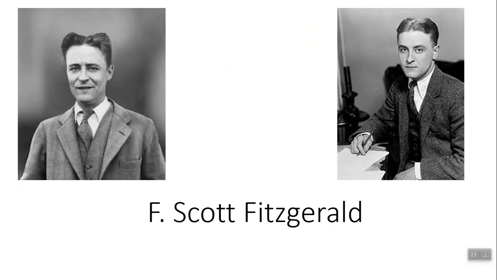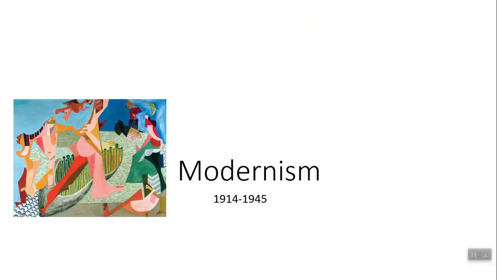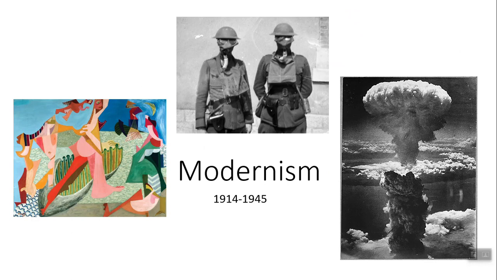Before we get started, we've talked about some of the other literary movements throughout American history. F. Scott Fitzgerald fits into the literary movement of modernism, which took place from 1914 to 1945. His work is really focused on showing what life was like in the 1920s and 1930s. The period before modernism was the realist period, which lasted from about 1865 to 1914 — from the American Civil War all the way until our involvement in World War One. A lot of times these things are broken up by wars and the impact they have on society.